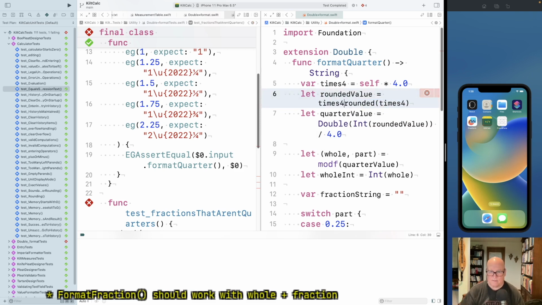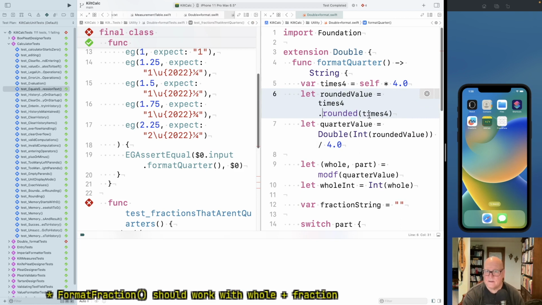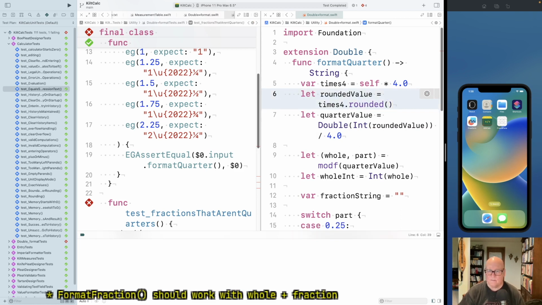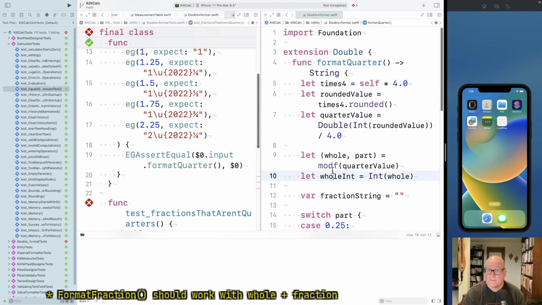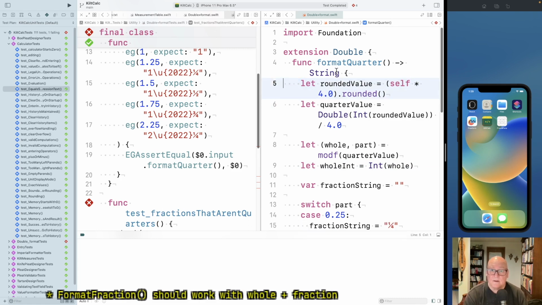Is this like times 4 dot rounded with an implicit rule? Yeah. Okay. And this fails if it's a let? Oh, rounded makes a copy, so it doesn't matter. Okay, so I think I can do this. Times 4 dot rounded. Okay.